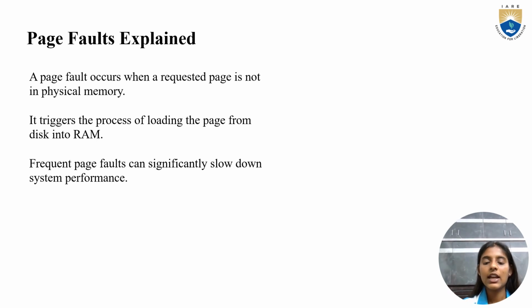Page fault handling. MMU raises exception. The MMU raises a page fault exception when it encounters a missing page. OS intervenes. The operating system intervenes to handle the page fault. Page retrieval. The OS retrieves the required page from the secondary storage. The OS updates the page table to reflect the new page location. The program is restarted from the instruction that caused the page fault. Page faults can significantly impact system performance, making it essential to minimize them through effective page replacement algorithms and memory management strategies.